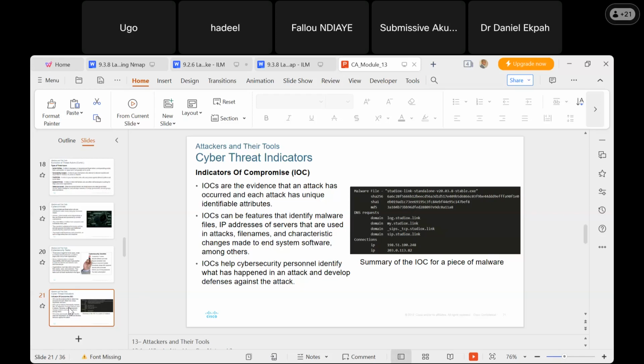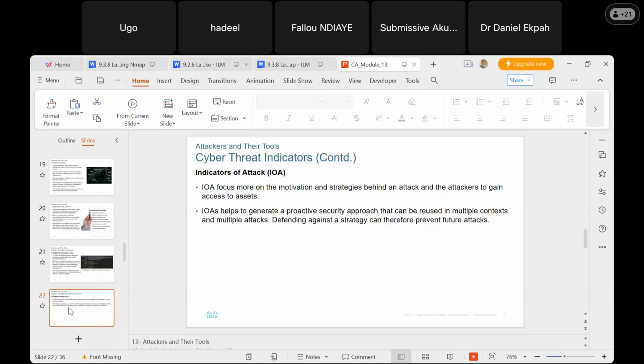So it cuts across the malware files, your IP address, your servers, and then personal identity and all that. So if you look at your right, you can see ways to actually check. You can see also even a DNS request. All these requests you do, you're trying to gather up evidence in the eventuality of an event or an attack, and be able to trace where all those issues are coming from.